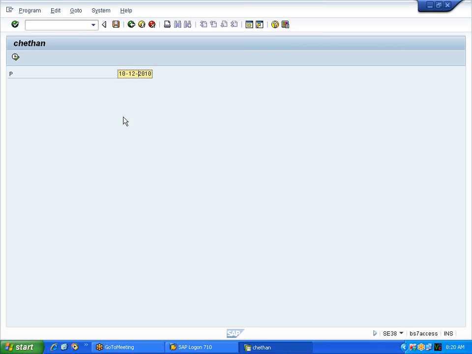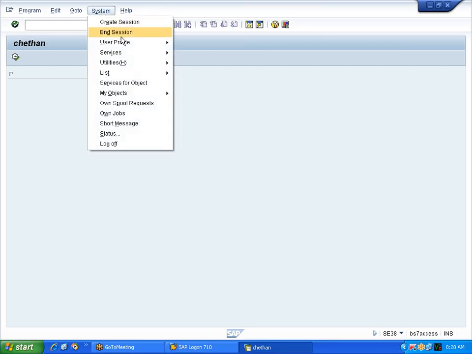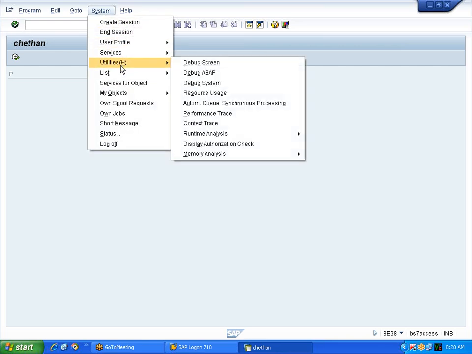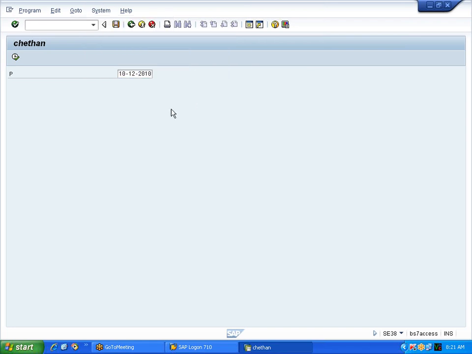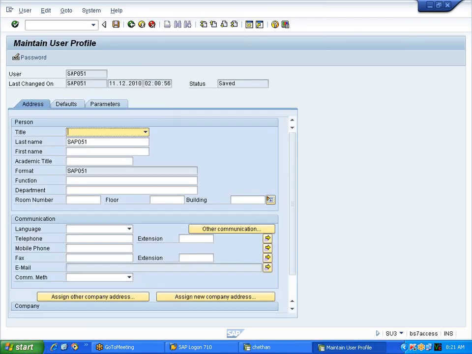If you want to set your own settings for date, that will be with the user ID you have already been given. Each one has their own user ID. While creating the user ID, they will set the date format. I will show you how they set the date format. Right now I am using user ID SAP 051. So this is the user SAP 051.